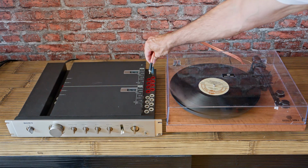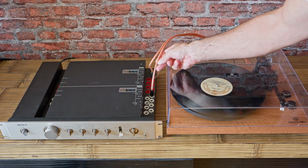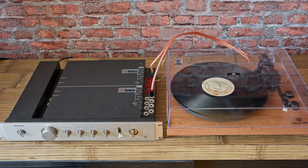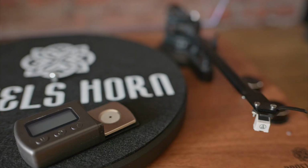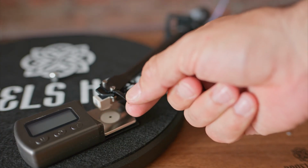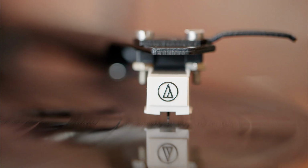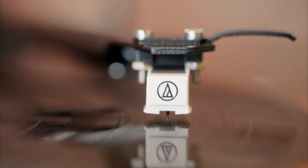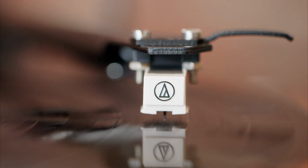The inbuilt phono preamp is also quite handy if you want to connect the turntable directly to a power amp, otherwise you would need an external preamp, which you can use anyway if you don't want to use the inbuilt one. There's no anti-skating feature, which may interfere with its sound performance a bit, namely left channel can be a little bit louder, because the tip of a needle presses more on the left side of a groove in a record, but I haven't registered any issues with it, so it's probably fine.